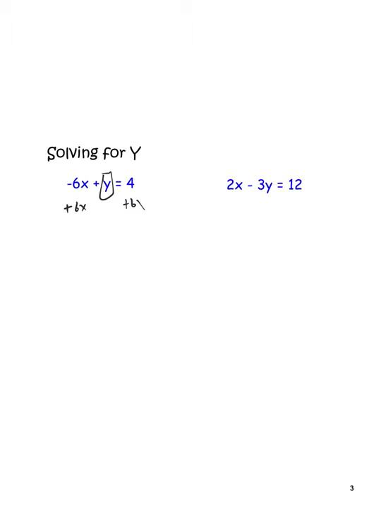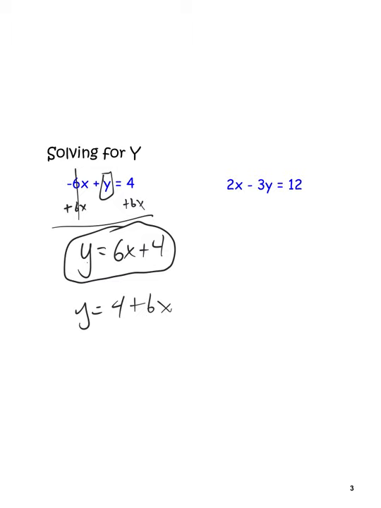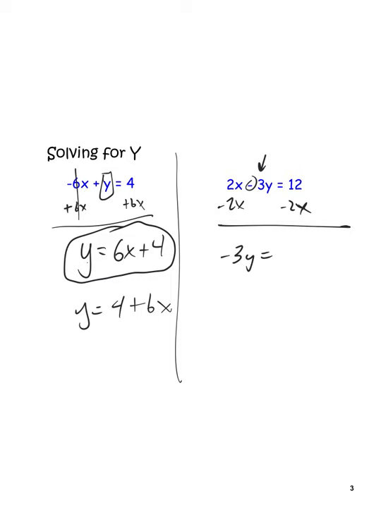First we need to be able to solve for y. For this particular problem, all we need to do is add the 6x to both sides — what's done to one side must be done to the other. That leaves y alone on the left side and 6x plus 4 on the right, which is our mx plus b format. On the second example it's a little more complicated because we've got a negative 3 in front of the y. We subtract the 2x first, which leaves us with negative 3y on the left.